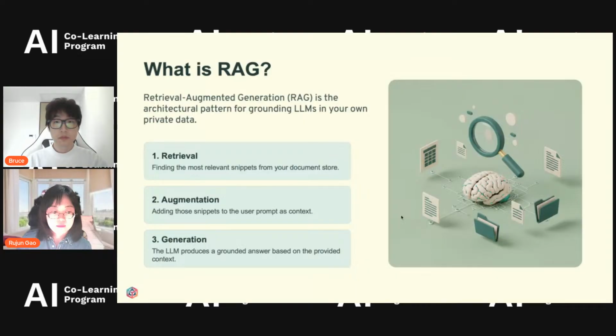It includes a retrieval part, where you retrieve snippets from a knowledge base, and augmentation, where after retrieval you add these snippets into the user prompt. Based on this provided context, the LLM can leverage it to generate a good answer to the student, or to any user.